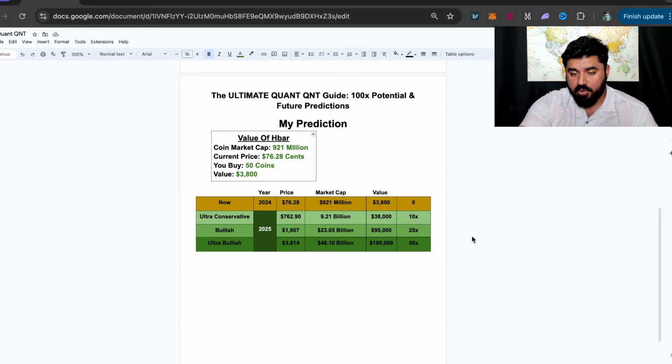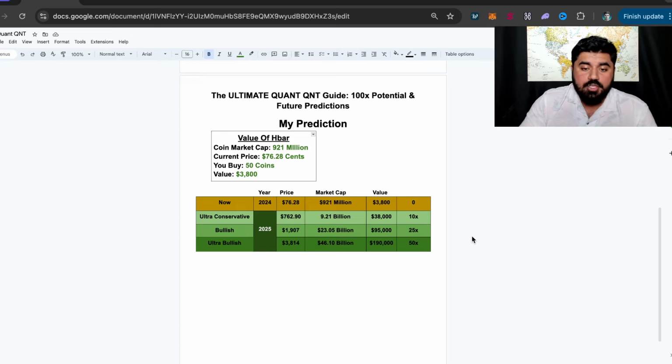The value, when I say value, if you were to buy 50 tokens today at this price, it will be valued at $3,800. And I'm assuming that anyone that's looking into crypto isn't a high school student that doesn't have any money. They're people that are actually working. I'm sure that people who are working have somewhat saved up that they can invest in the crypto market. That's why you're watching this video. So assuming that, I put $3,800, which is 50 coins, right?